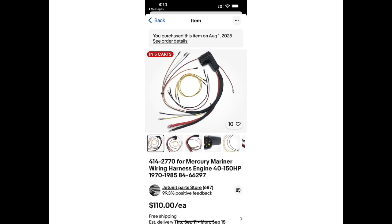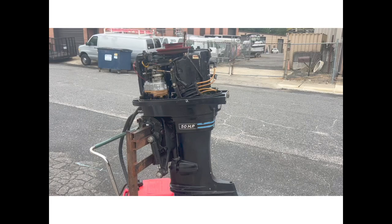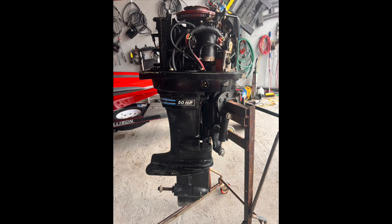Like many of the older Mercury outboards, the internal harness needed to be replaced, and it was. The midsection turns freely and the engine can be easily tilted up. The engine starts right up and shifts into gear.